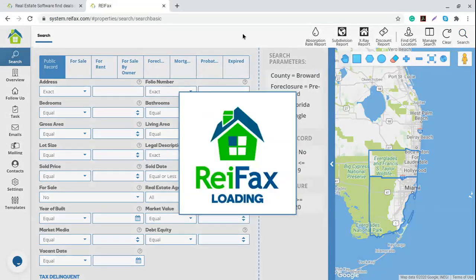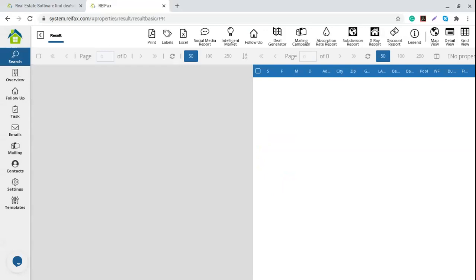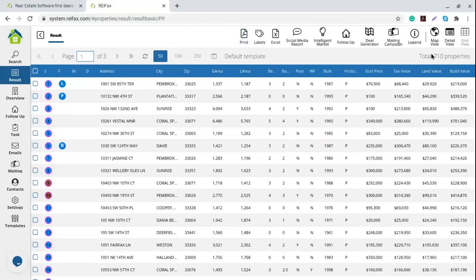So these properties, they weren't listed for sale or sold this year. So that is good for what I'm looking for right now. Right here, see, I have narrowed this a little bit more. So I only have 710 properties, okay, from the 793 that I had before.